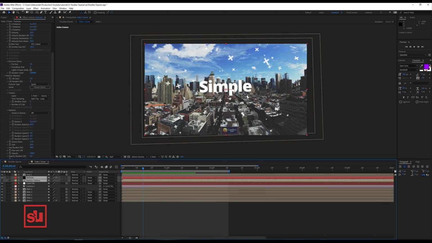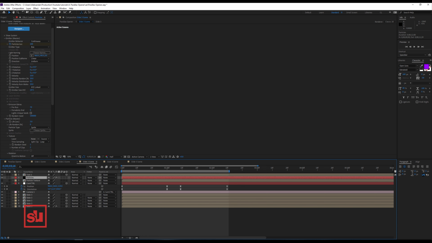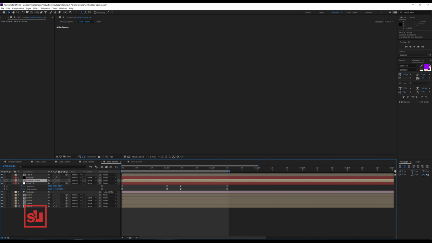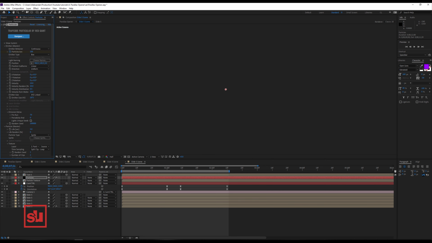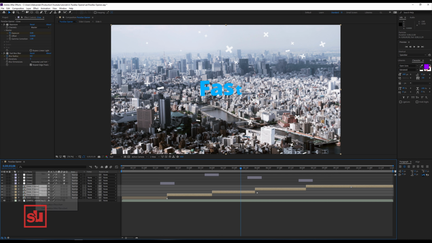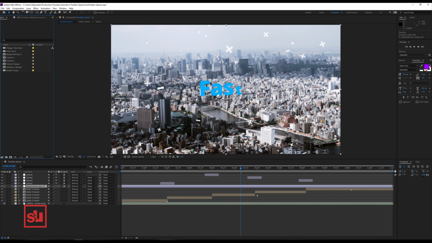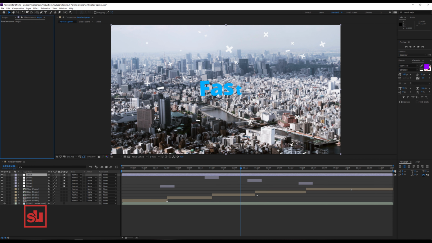And now let's slightly adjust the particles, particle texture, because by importing the particles to the another composition, the particles lose its source. So let's add new adjustment layer and let's rename it to the adjust. It's a general adjust for the composition, so let's add some effects. First, let's add tint and let's reduce the tint to maybe something about 15. And let's change the color to something more bluish like this.